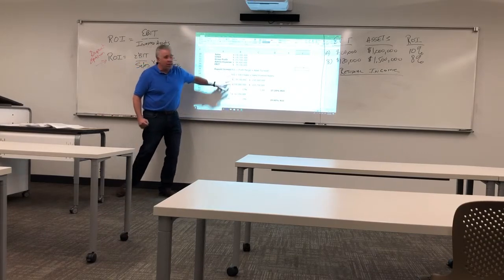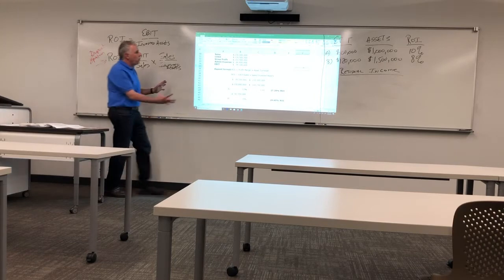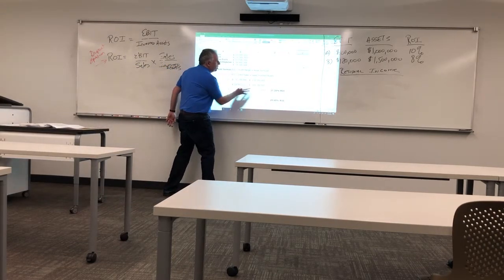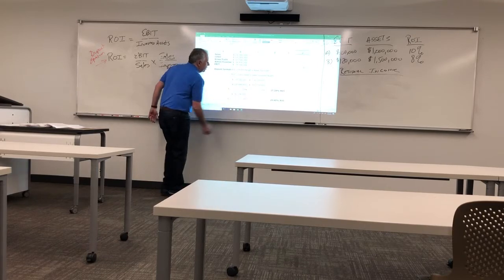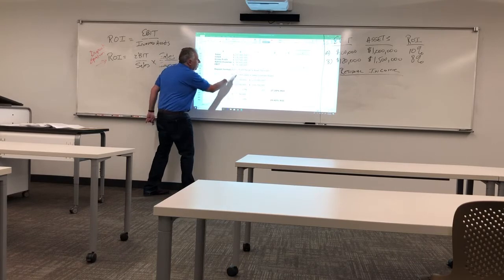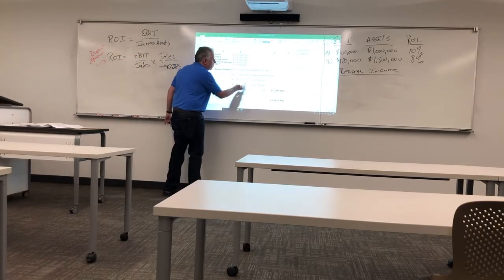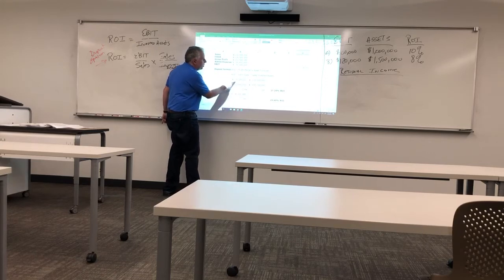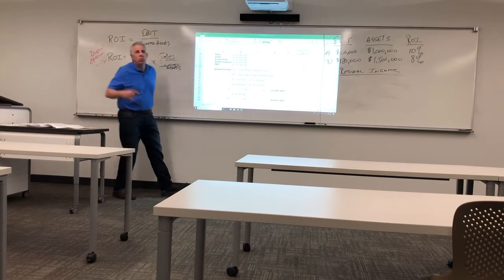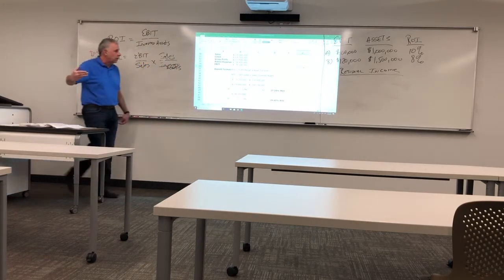Again, I will send you this file, all right? So that's one way to see, are you meeting the goal? Where is the issue? Should we increase sales? Should we reduce the assets invested? Or should we reduce costs? So 3 different things this gives you an option to do. Increase sales, reduce cost, which increases operating income, or do it with less invested assets. That'll increase your profitability also, okay?